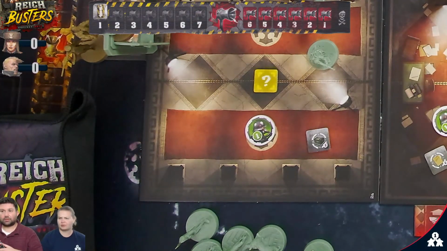Okay, so are those counters? That's just our life. We have 0 life? No, sorry, that's how many wounds we have. Okay, so when we get to 4 wounds, we lose. 4 wounds is bad, yeah, okay.